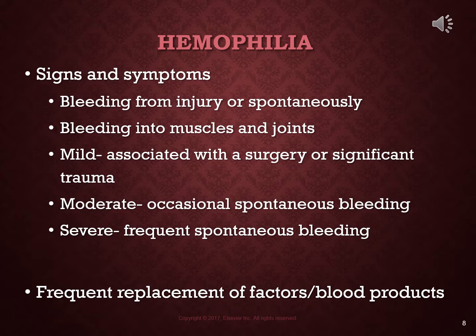They get hemarthrosis, they can have a brain bleed without any precipitating trauma. They get large, deep sub-Q and IM hematomas, and any kind of major trauma is certainly life-threatening for these people. And so the treatment for any of these bleeds is, of course, frequent replacement of the clotting factors in blood products.